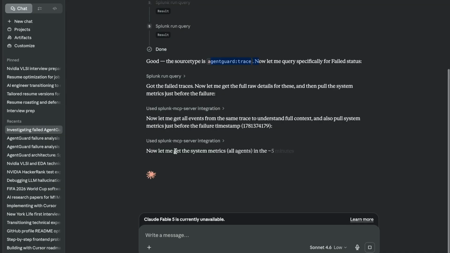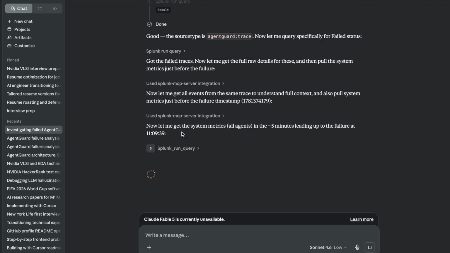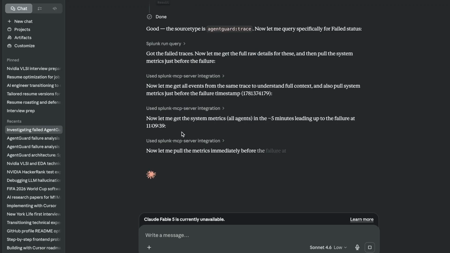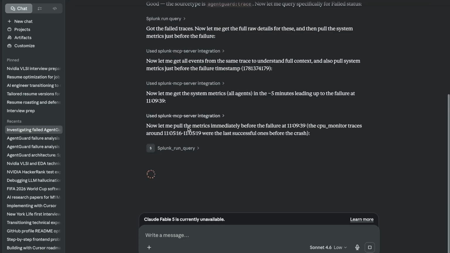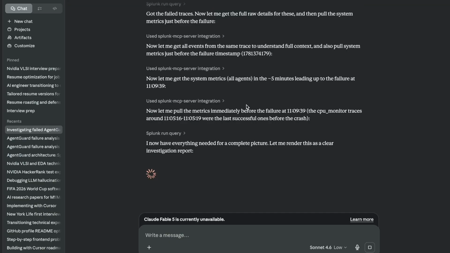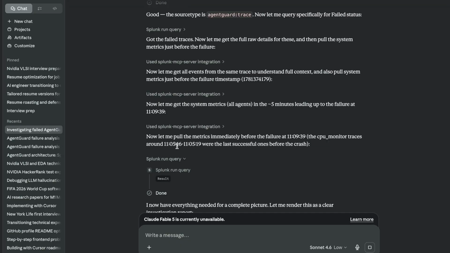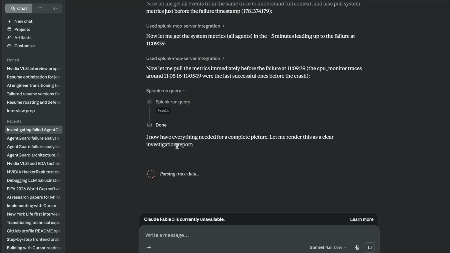So as Claude is running our query and concluding what agents were at fault, I'll conclude by saying what I learned. Essentially, this project solidified my belief in Model Context Protocol as the future of infrastructure management. I learned how to seamlessly translate raw and unstructured multi-agent execution states into high-consistency JSON for Splunk ingestion.